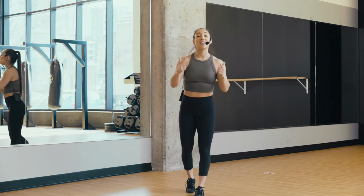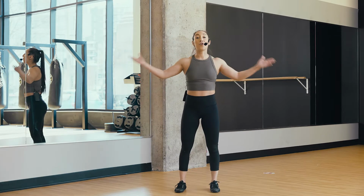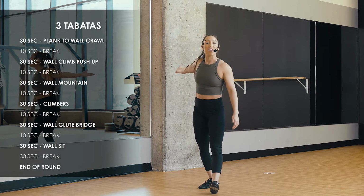I'm Coach Jackie, and today we are doing a wicked wall workout for advanced people. So for today's workout, we are doing three tabatas. By the way, guys, the whole entire workout, you're only gonna need the wall.